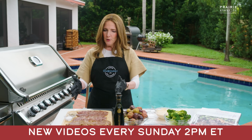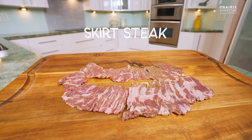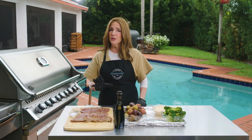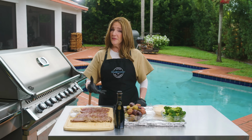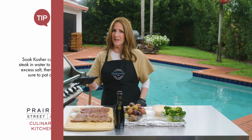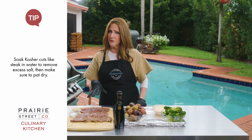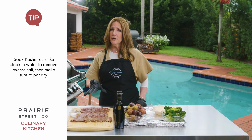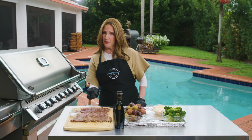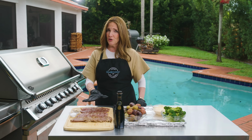We're going to start off with our Prairie Street skirt steaks that have already been soaked for 10 minutes in water. It's extremely important for you to soak your meat because in the koshering process of any meat, it gets salted. But in particular, this cut of meat is extraordinarily salted. So we let it sit in water for 10 minutes, drain it, and then dry it so that it'll be ripe and ready to take on any flavors that we're going to add to it.